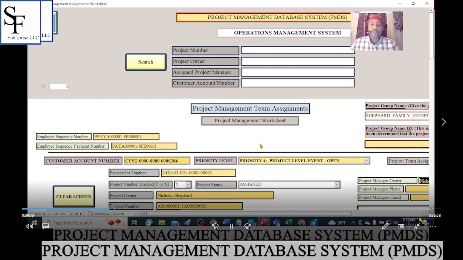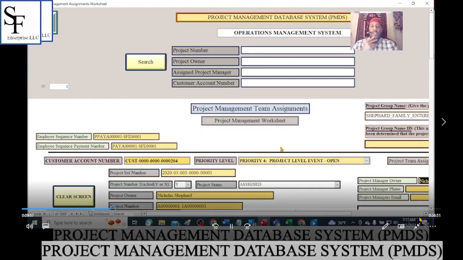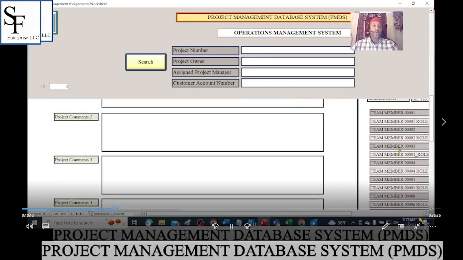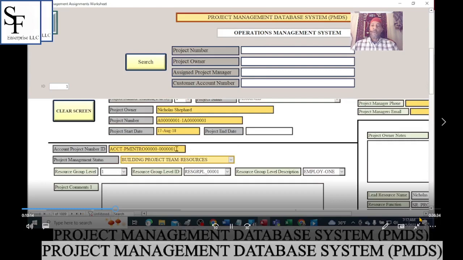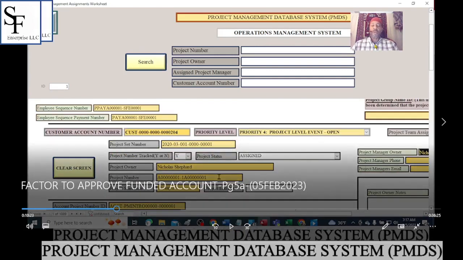Okay. So once we have elevated a project to a stage where it is being financed, at that particular time the project group ID will be assigned. Right now, we know how many people we need. We know the factors. We have the count number. We have a project number, everything like that.